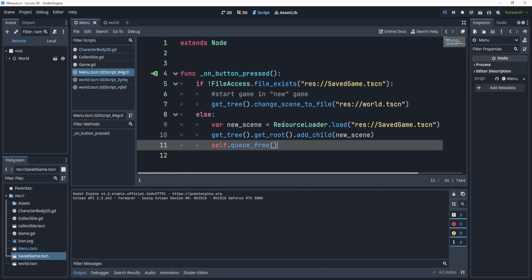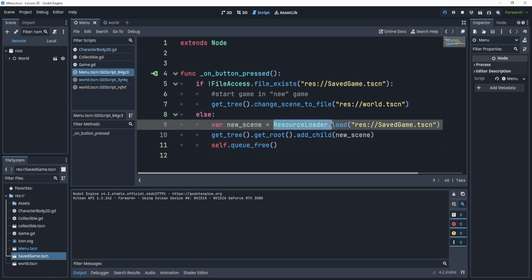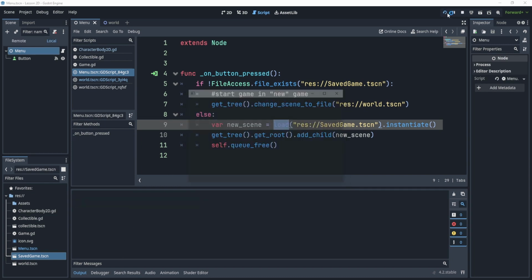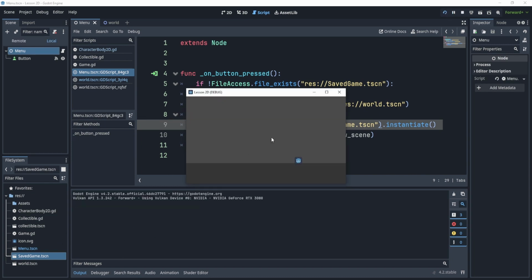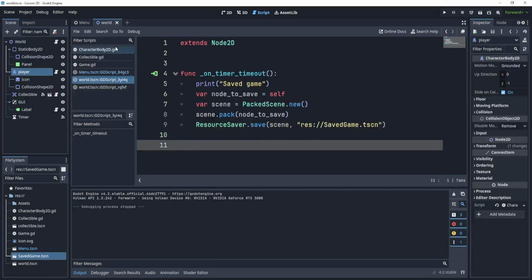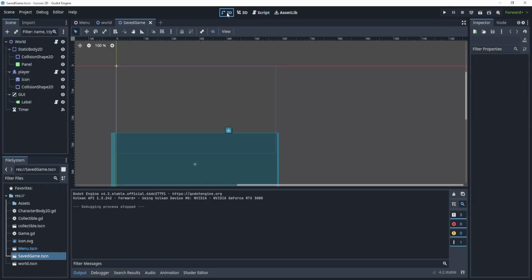And one last thing, I have tested this. If you just load it without this, this also works. So you can just load it as if it's a regular scene. And this would also work here. So if I game start, it loads the saved game, right? So now if I move again, this should work. Oh, it might not have saved. So let's play again. I have to wait for it to pop up save, unless there's a good chance that the saved scene doesn't have the proper code. Let's take a look, we can open this.